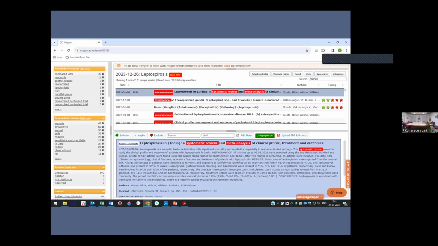For those starting a systematic review, you have to use the Rayyan tool. It's very easy. If you have any doubt, please ask me. Then I will import it and give it back, doing 50% of the work, and then you can easily review the articles. Thank you.